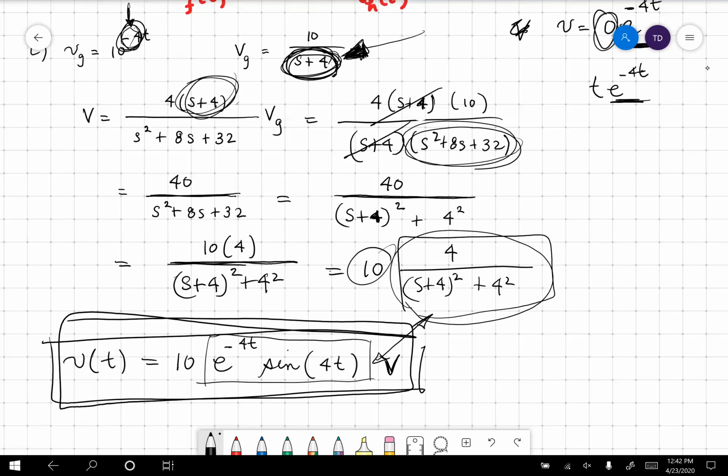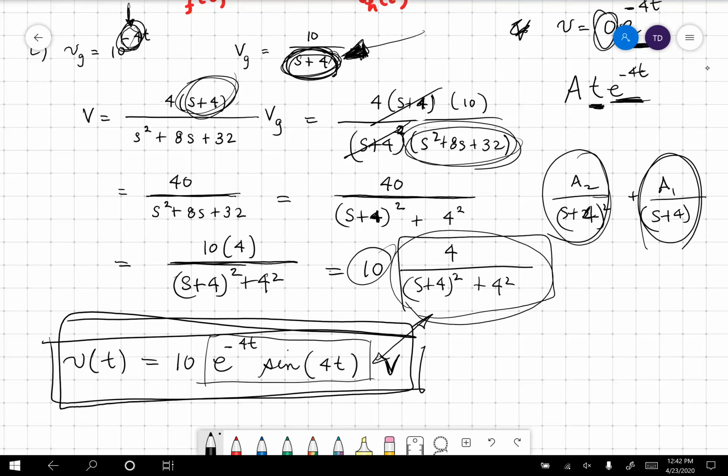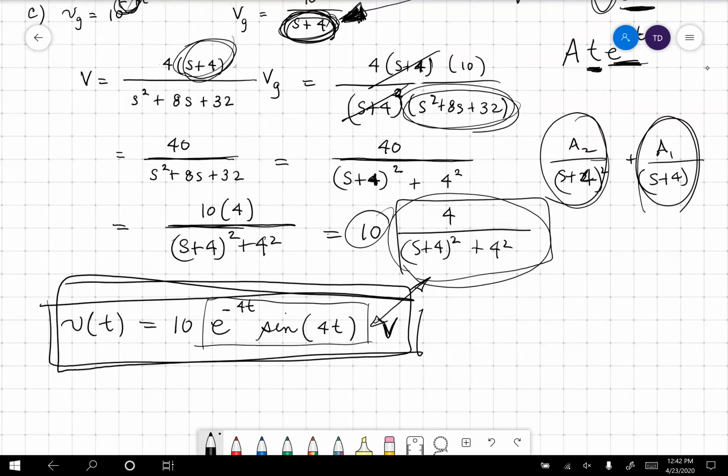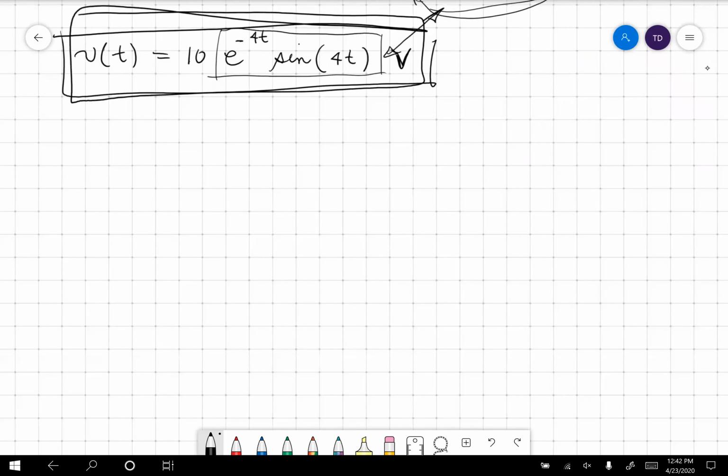Instead of guessing something like this, we put in a T multiplier. You can see how if I squared this down in the denominator, when I expanded it, there would be an s plus 2, or in this case, an s plus 4 squared term. So there'd be an a2 over that, plus an a1 over the s plus 4 term. This is the forced response. This one is still the natural response. And we'll see that happen, but just not with this particular example.